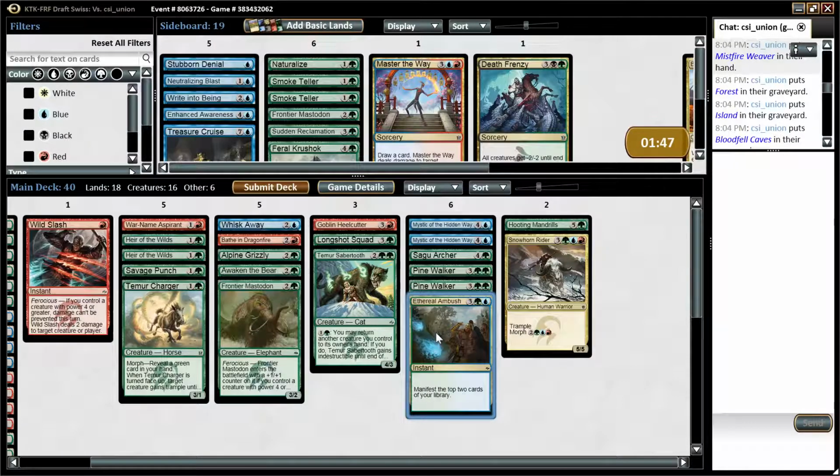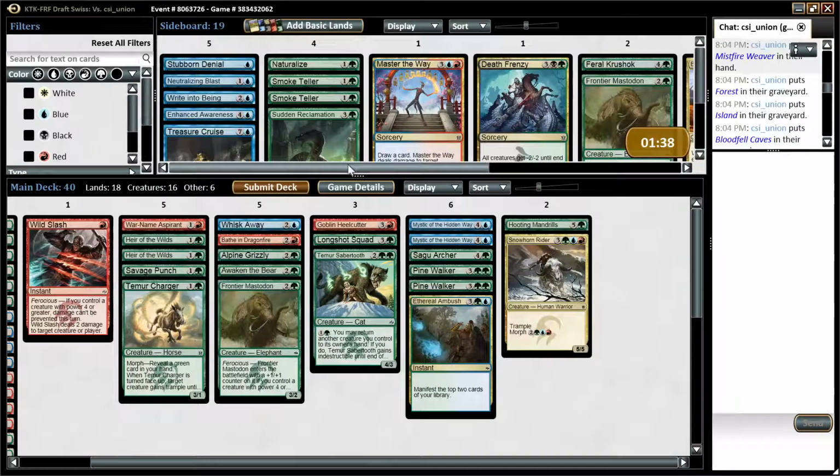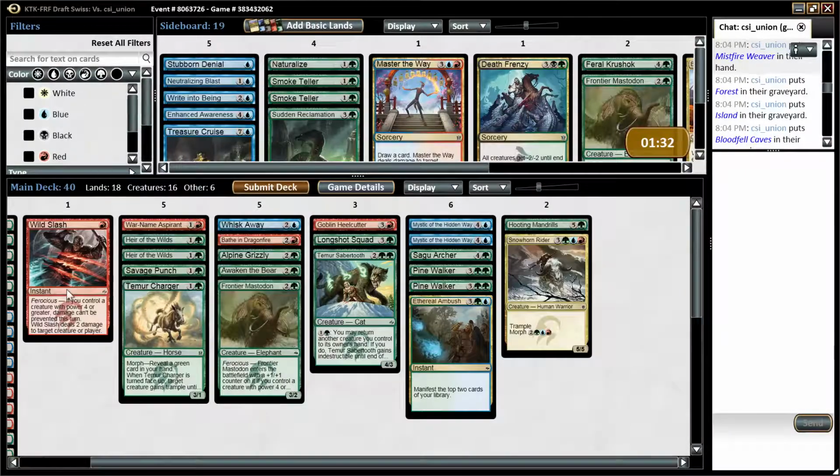Ambush is a card I would have considered taking out. What would you propose to put in for it? Right into being? This or Mastodon? I don't like Right into Being just because it's blue. Fair enough. Yeah, if we had a better mana base for it.